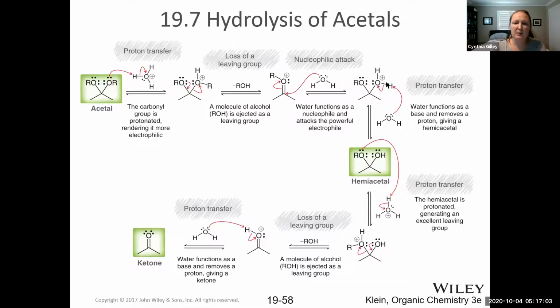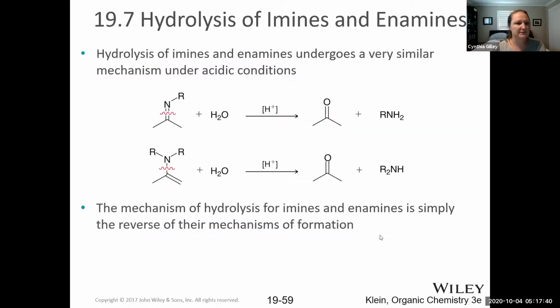After it does a nucleophilic attack, we have a positively charged intermediate. We need to remove that proton before we can protonate the other oxygen to get rid of it. So first we remove the proton, get our neutral hemiacetal intermediate. Then we can add a proton to the other oxygen, creating a good leaving group again. We can then kick it out, and we are almost at the ketone product. We just need a final proton transfer to get to the ketone product. So again, all of these steps are reversible, and this reaction is favored under conditions where we have an acid catalyst and a lot of water around.